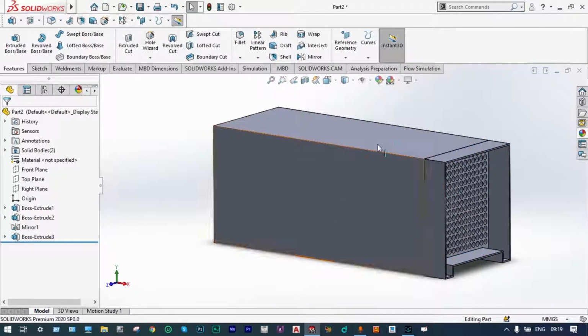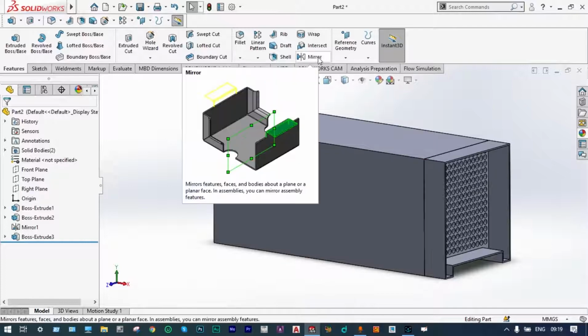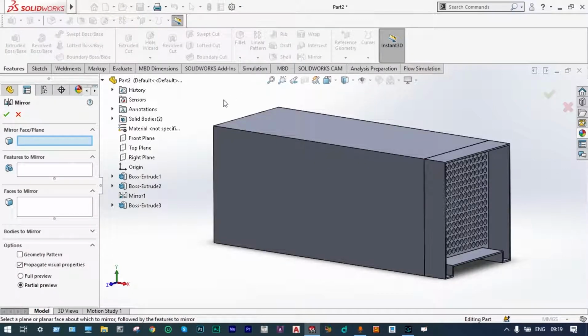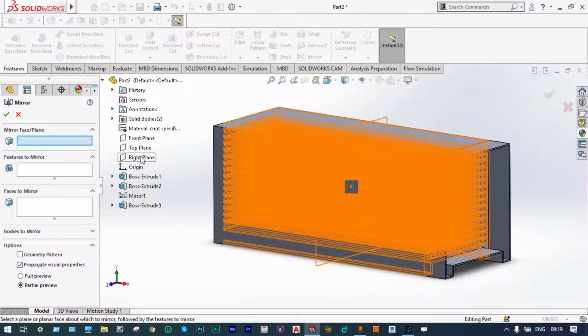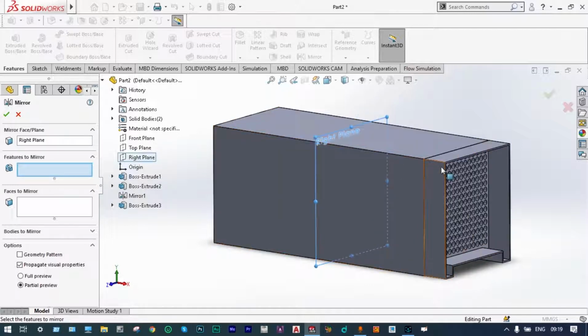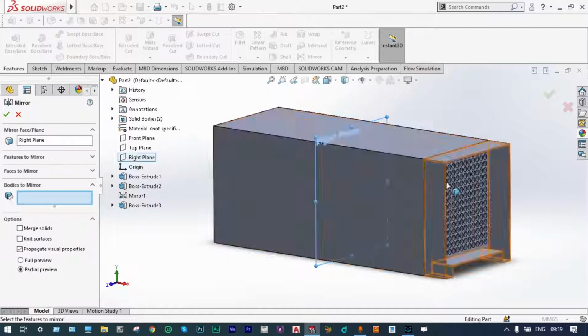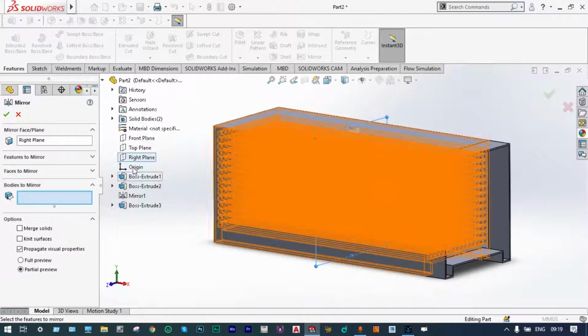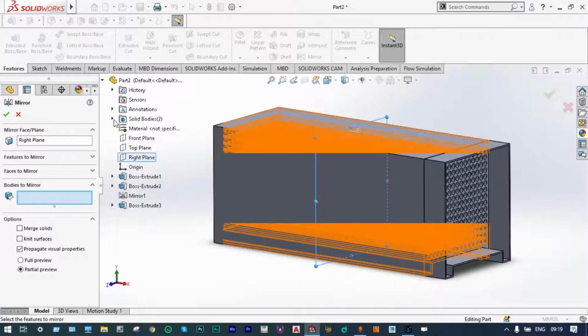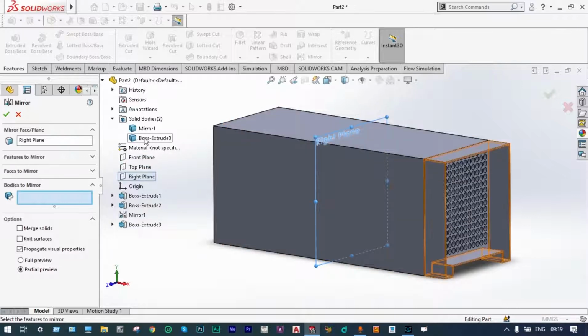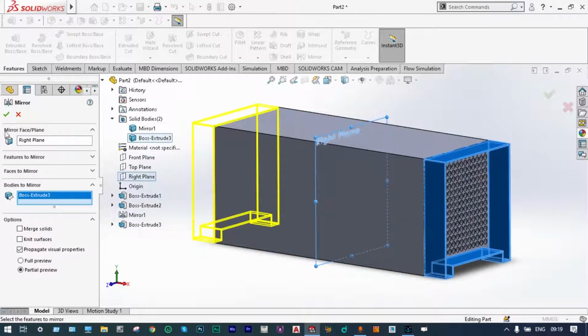On the back side also we have to put the same thing, so we can do it by mirror. First plane will be definitely right plane, and as this is a separate entity, we have to select the bodies to mirror, and you can select the body from solid bodies. This is the body selected.